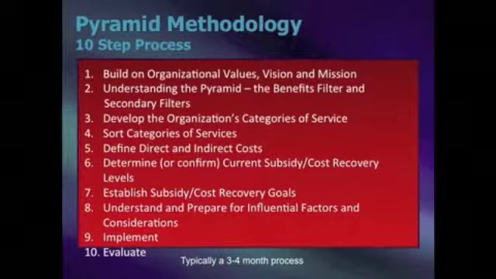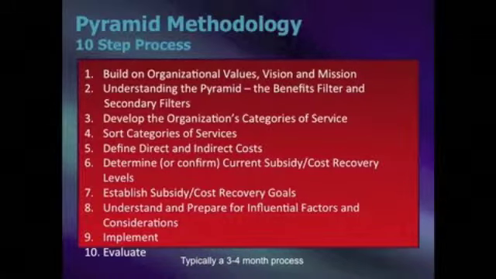In this situation, there's a reason that each one of these steps comes after the other. I don't have time to go into the detail of the implementation today, but keep in mind that we're going to start with building the organizational values, vision, and mission. Then we're going to explain the pyramid. Then we're going to identify categories of service, and I'll talk more about that in a second. We're going to sort those categories. After we do that, we start to talk about costs, because we want to get the values, vision, and mission part done before we get into cost. Otherwise people get messed up and start thinking about how much things cost to offer instead of whether we should be offering it.